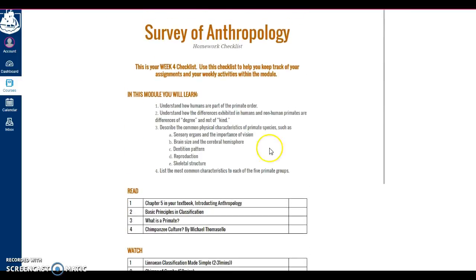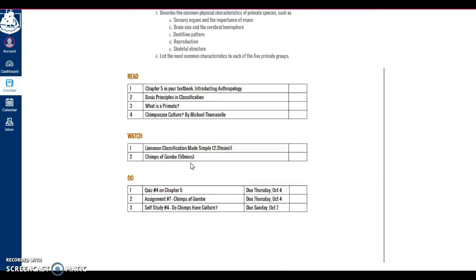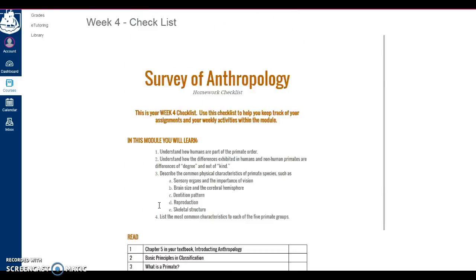But basically I start with the outcomes that are expected for the students within the module, and a checklist, which I organize in a way that's kind of idiosyncratic to me, and that's this read, watch, do. So it's explore the literature, watch and experience some of the features of the concepts that we're covering in class, and what they need to perform in order to accomplish their graded tasks.